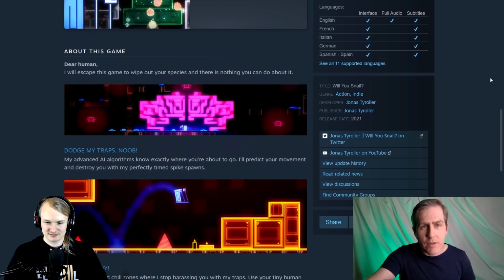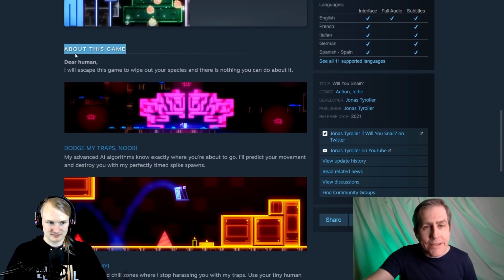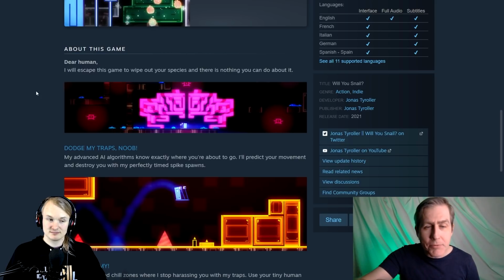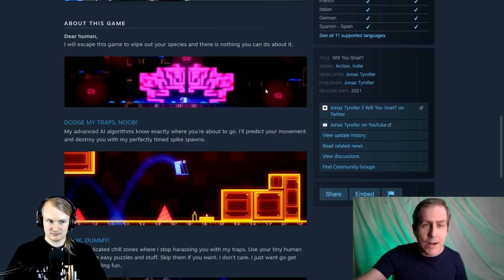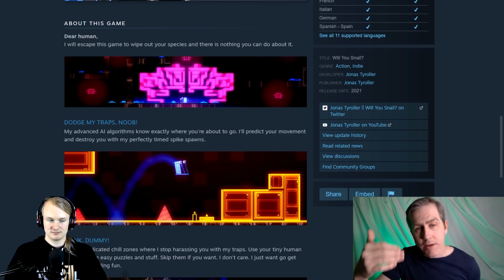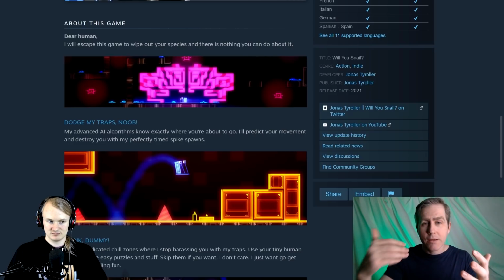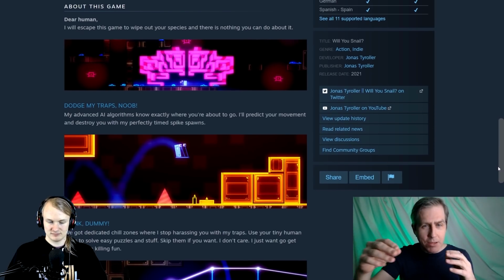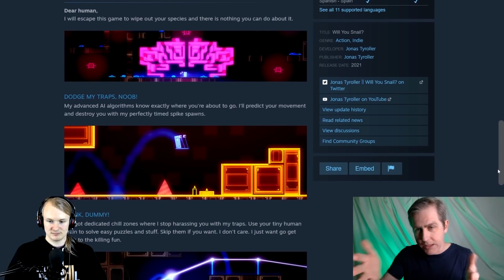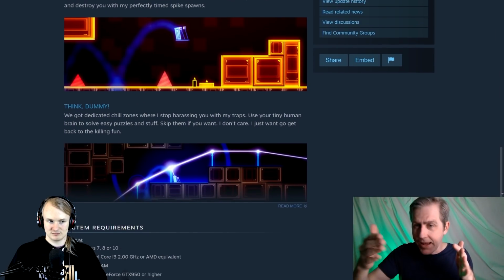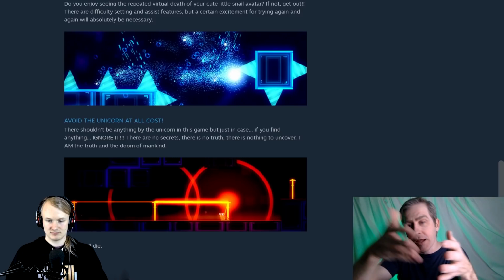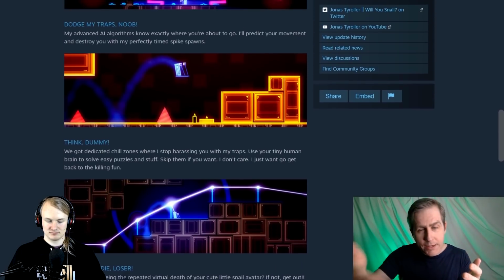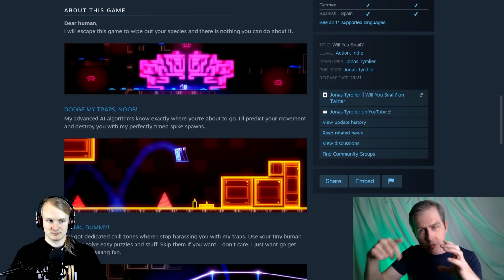What I like about, I call it the long description, but it's really about this game, is you have images. A lot of people just dump a ton of text in here. Nobody reads that text. You can do animated GIFs, and I recommend animated GIFs if your game is kind of simple looking. Not to say that yours is simple looking, but if it's a game that could be interpreted as being like low quality or something, like typically pixel art 2D games have this problem because Steam shoppers think 2D and pixel art games are kind of like asset flips or low quality. So an animated GIF that shows cool particle effects or cool animation really helps.